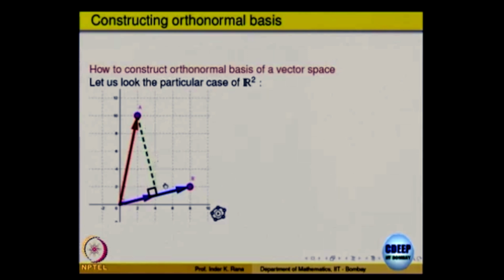This plus this should be equal to, but I am taking the opposite direction, so that gives me this vector. From this vector, if I subtract the projection, I get a vector which is perpendicular to it. That is a simple idea. If I look at the plane, the plane can be generated by this vector and this vector, the original, or it can be generated by this and this perpendicular vector. One is the original one, the other is obtained from the second one by removing the projection. I get a perpendicular one, and these two generate the same thing which the earlier ones were generating. So that is the basic idea.